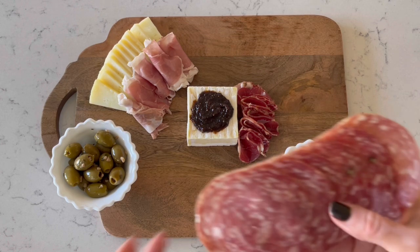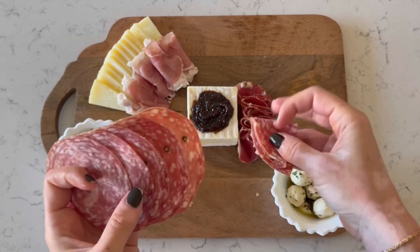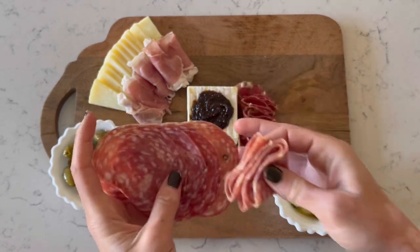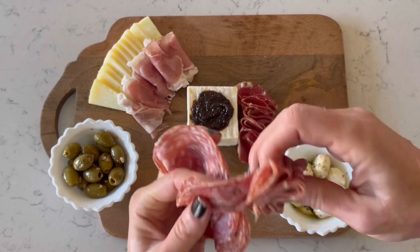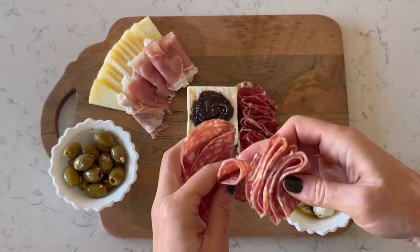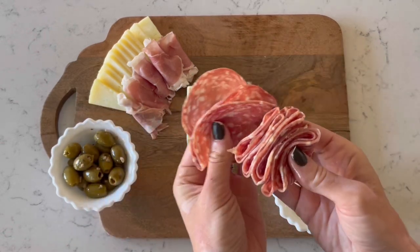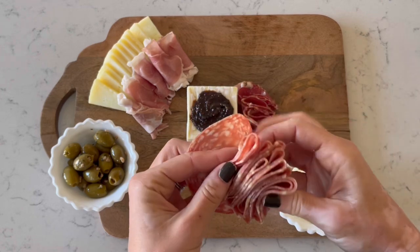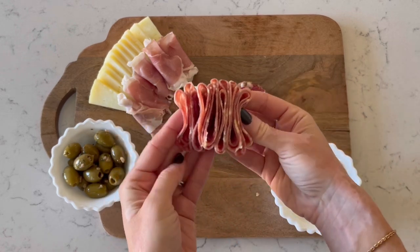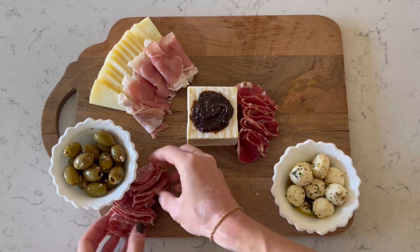I'm going to take this salami and probably do the same thing with it. This isn't that applewood smoked salami that I showed you guys earlier. This is just the other salami that came in this trio of charcuterie meats. So I'm going to do the same thing and put this one off to the side too. Oops. There we go. It doesn't have to be perfect. That is pretty. Keep that in mind when you're throwing together something like this.